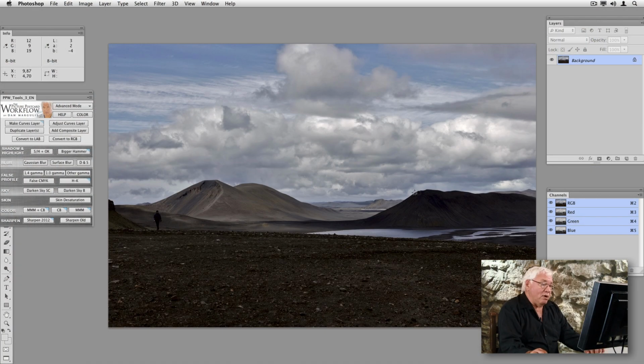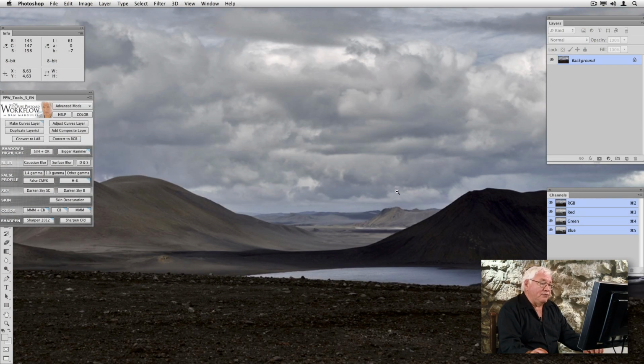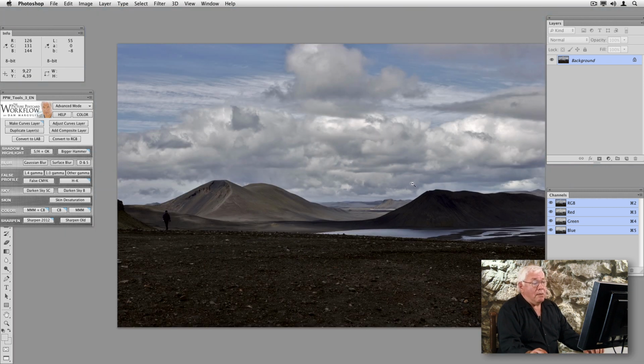Now, as I said, most pictures that you use this on, the target area is more the highlights than it is the shadows, but occasionally you get an exception. Like here, we're going to have one from the book. This is figure 10-11, and it's a scene in Iceland. Well, enhancing the highlights, making the clouds better, is a nice objective, but I think the real focus of the picture is here in the foreground.